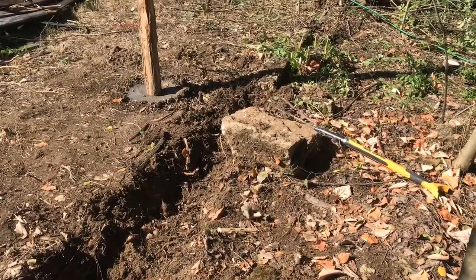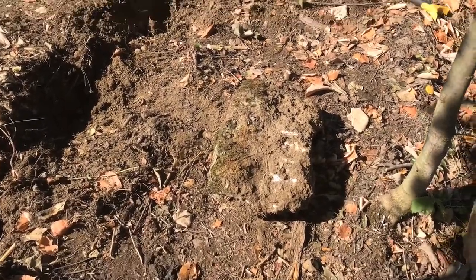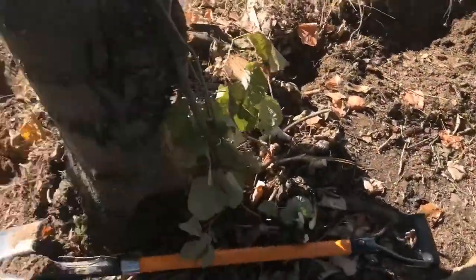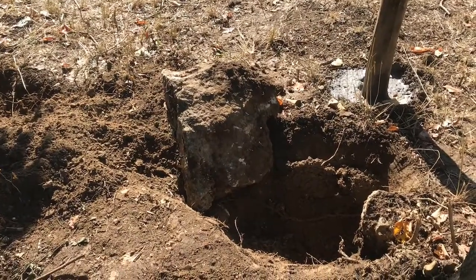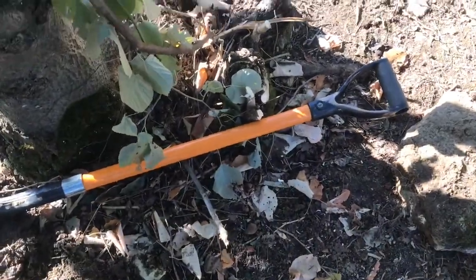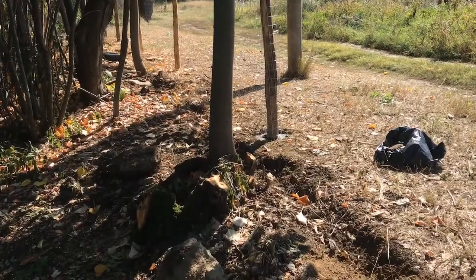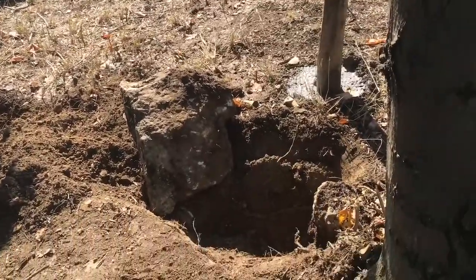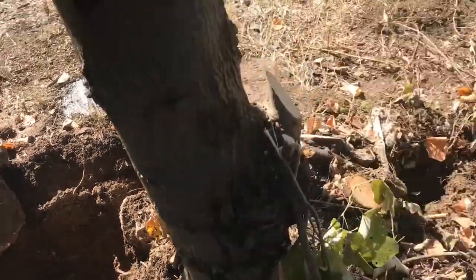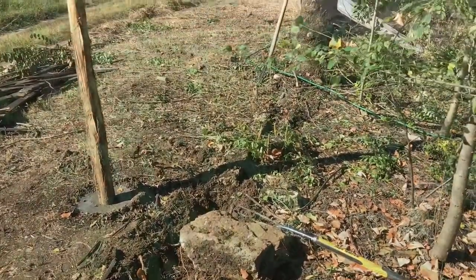Mostly limestone and sandstone, locally sourced stuff, but all different shapes. So I assume these were just dug up and put here, I don't know, a long time ago, before all the trees grew here. They're pretty big trees. However old these trees are, they were put here after the rocks, as the roots have grown all through and between them. So they've been here for a long time, and now they'll be repurposed as a wall.